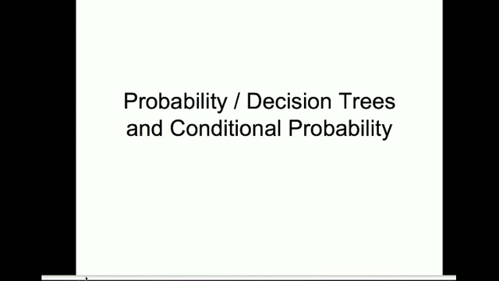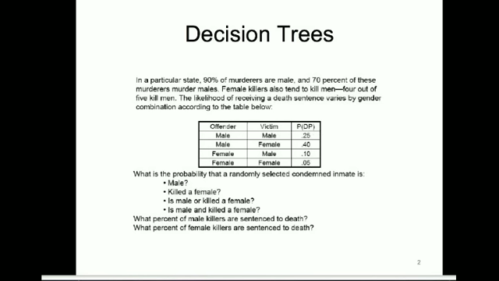Okay, I wanted to create a tutorial for the class based upon some of the work we did, and I'm going to choose one example of how we were creating probability and decision trees and how we were calculating conditional probability from there. In one of the examples, we talked about death penalty and murderers and their gender. So I'm going to quickly go over some of the data, and here I'm titling this decision trees, but they're also probability trees. Most people call them probability trees.